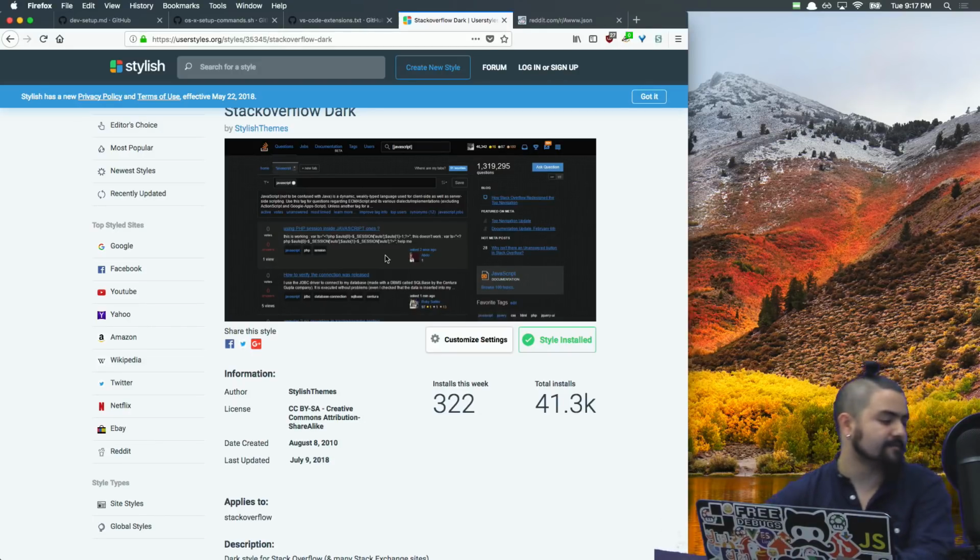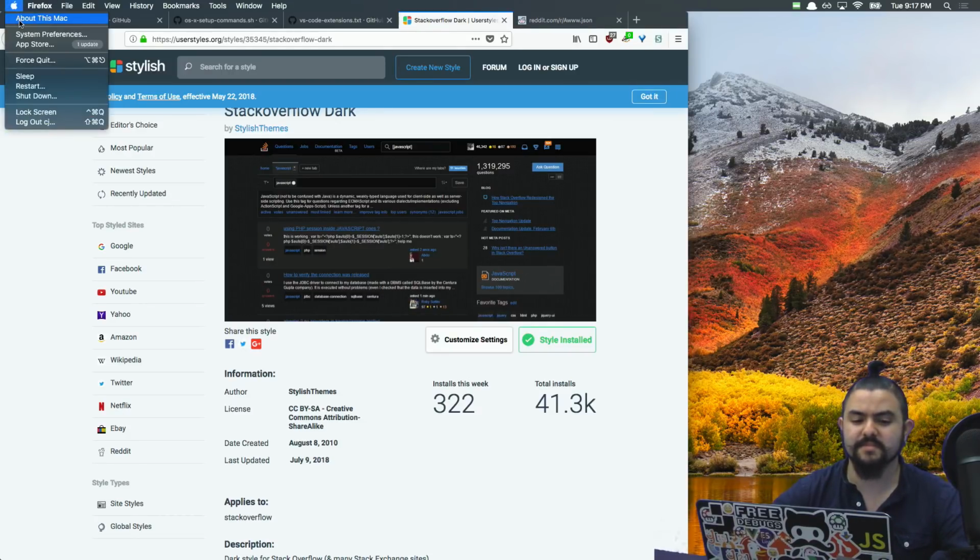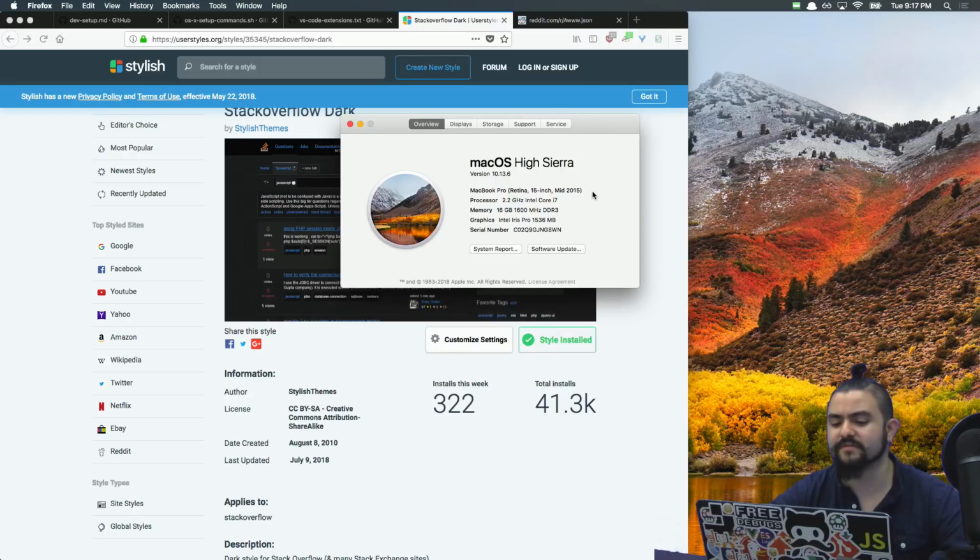Kamer is asking what kind of MacBook did I purchase. It's the same MacBook, so I actually have a, I think it's mid 2015. Yeah, mid 2015 MacBook Pro Retina. I've had this thing for a little over 2 years now, but I wiped it clean. So I downloaded High Sierra, put it on a USB, and then formatted the hard drive and reinstalled the OS. Mainly just so I could start from scratch and so that I could put it on a non-case sensitive file system. But I really like this MacBook Pro.